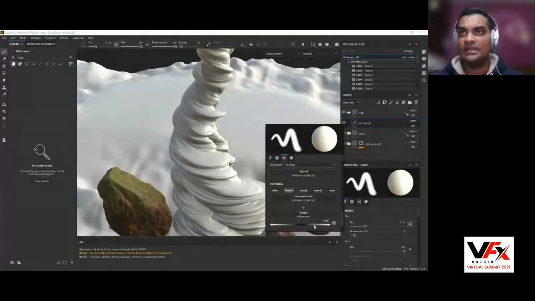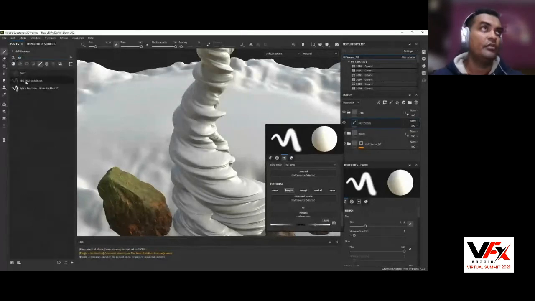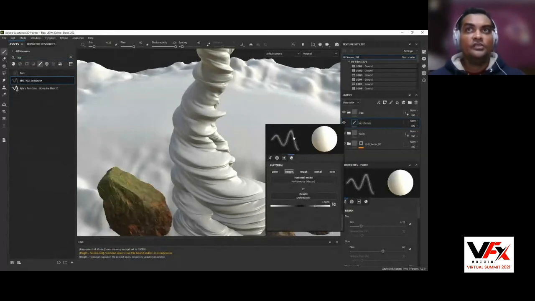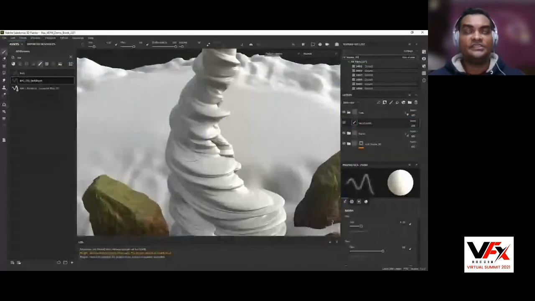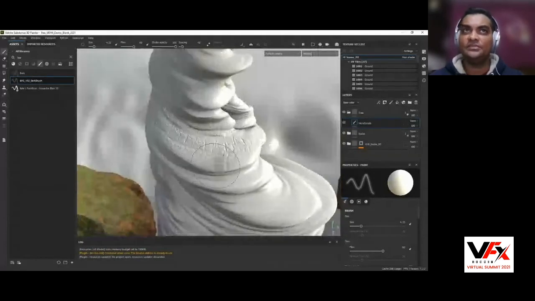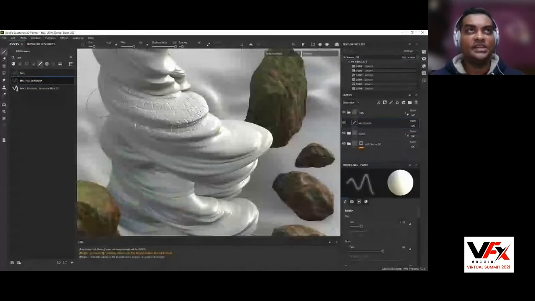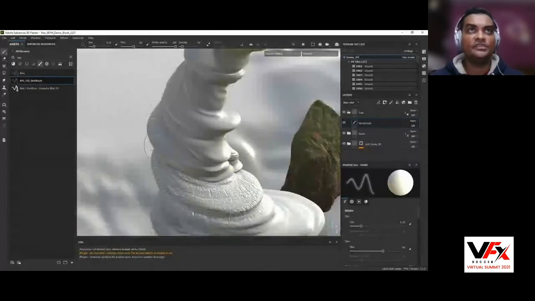I will add a little bit of height information and come to my brush properties and choose a brush preset, which I have already created. Once I create it, of course, I have access to this brush. So now I can go ahead and start painting right on top of this and add those tiny extra details which we want.